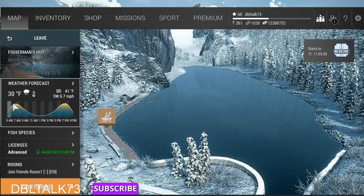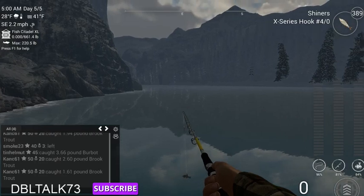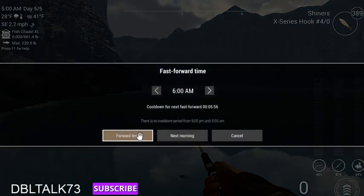The peak starts at 6. So I want to show you the peak, and then of an evening, the peak starts at 6 p.m. So you got 9, 8, 7, 6. So we'll start at 7 p.m. 7 p.m. at night. Okay. So we want to advance time to 6 a.m.